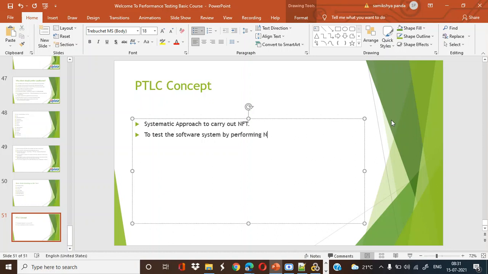Performing non-functional tests. So mostly all companies follow this approach to perform non-functional tests.